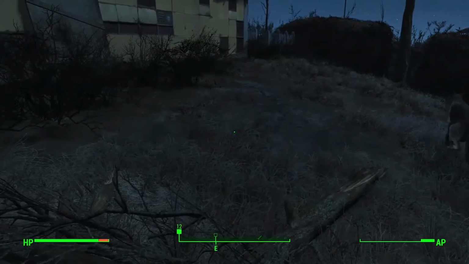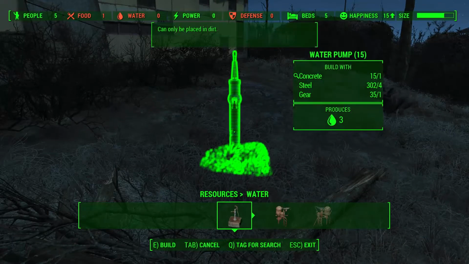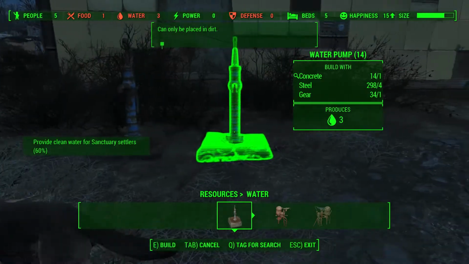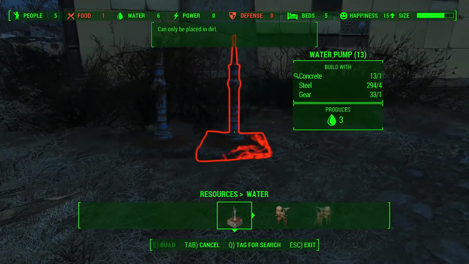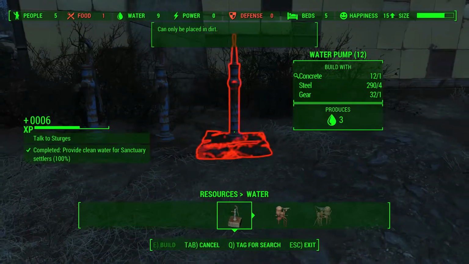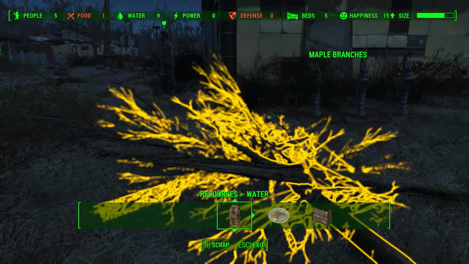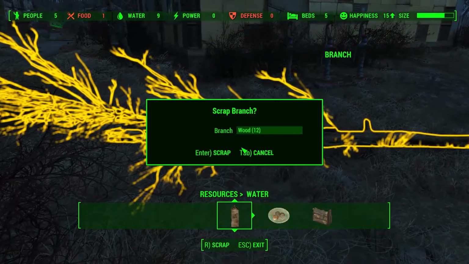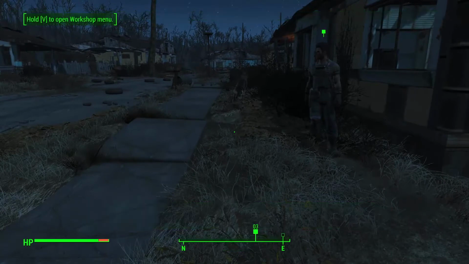Alright, let's do it here. Hold down V. There we go. Resources, water pump. Bang. 60%. Another one? Bang. 100%. You know what? You can have one more so we don't run out. Oh, what's this? Maple branches. Good. Give us more stuff. Okay, let's go talk to the stooge.